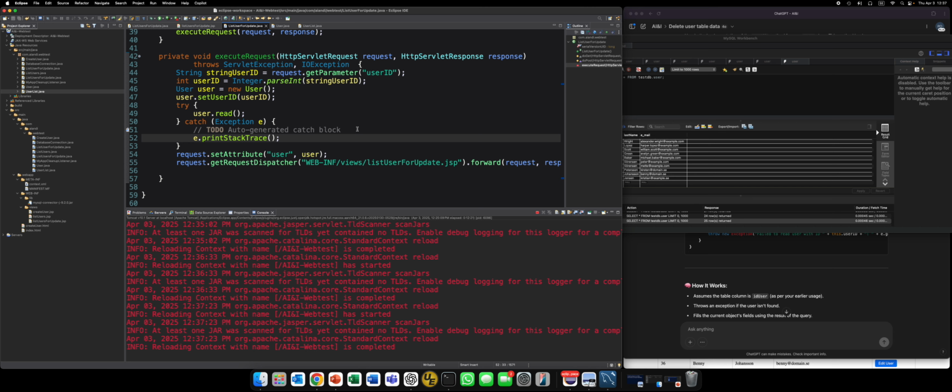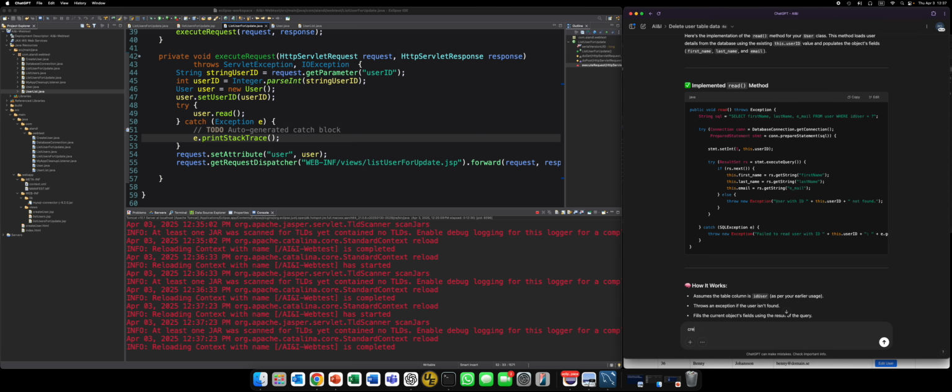Then we say: create the list user for update.jsp, which presents the user data in a pre-populated form that the user can edit.